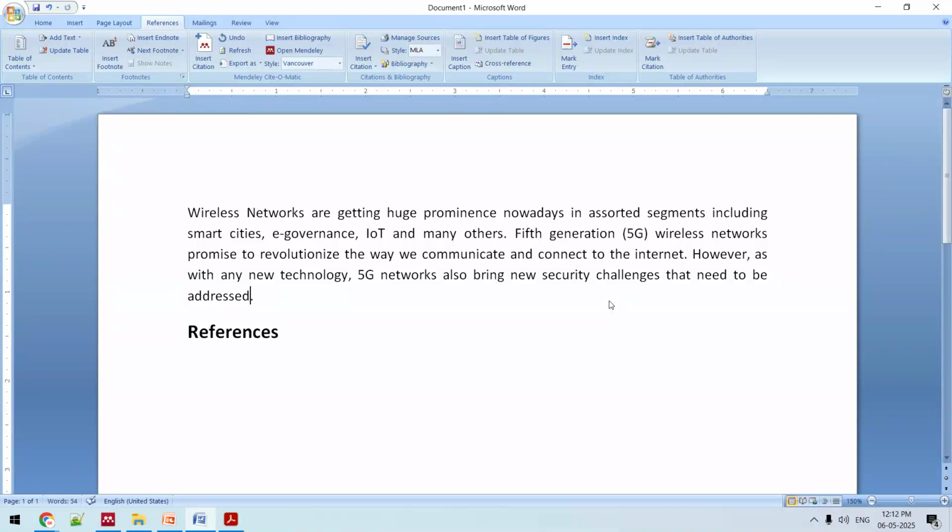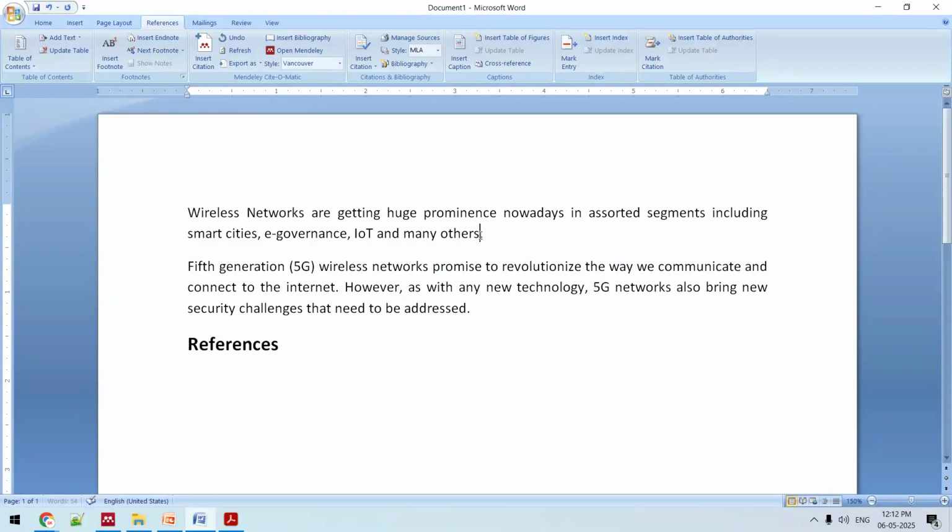What is the correct way to give a reference? What is the correct way to give a citation? If I am giving a reference here, in the classical way, at the end of the sentence, it means that I am the originator or researcher of wireless networks. But I am not the researcher. I am not the originator of wireless networks. I have not discovered wireless networks. We are only users, we are only researchers.